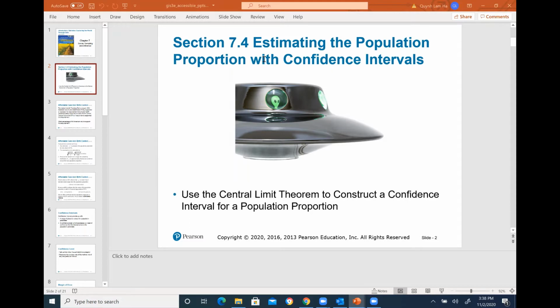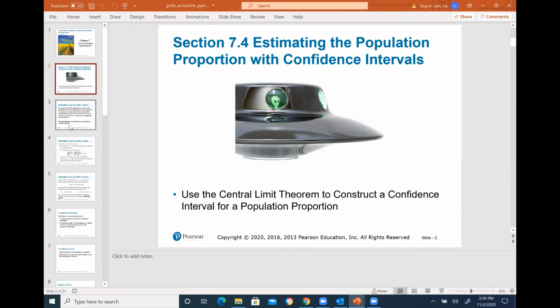7.4 is more focused on finding the interval that contains the data. We call that data the true population value. So the confidence interval tells us the value from here to there will contain the true population value based on the data given, and you can compute and figure that out.